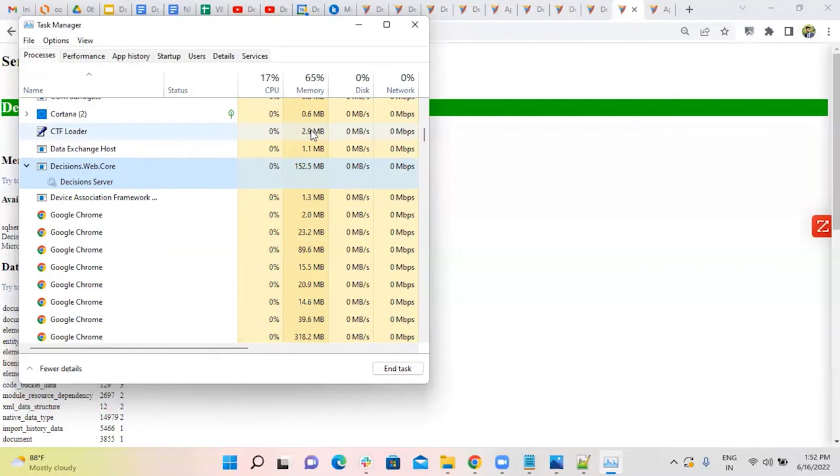So if memory starts climbing, you'll want to look at your cache reports and the data that's stored inside the cache: what's being stored, how much of it is being stored, and are we clearing the cache appropriately.